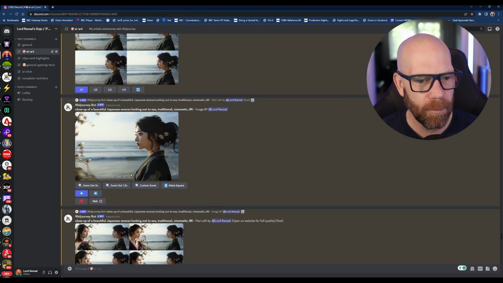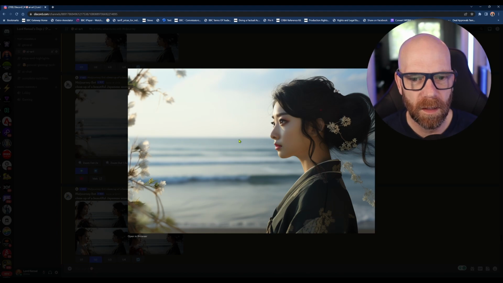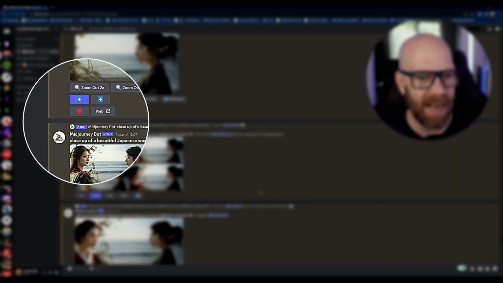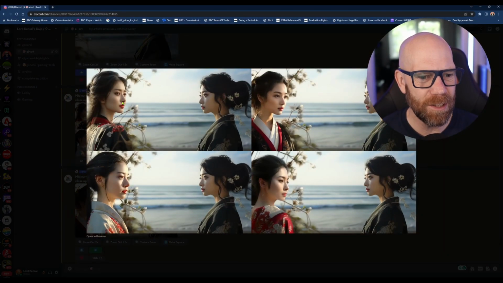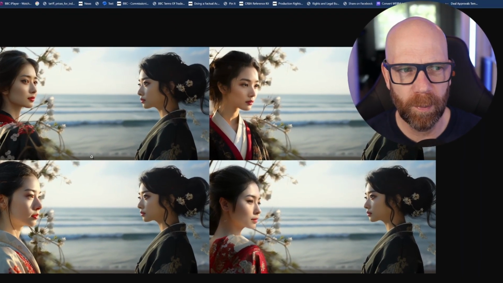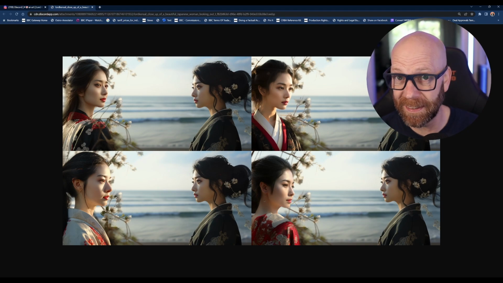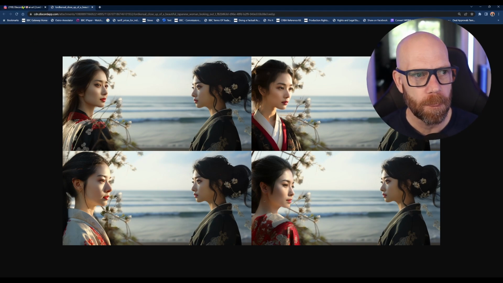I upscaled that again. There you go. I upscaled the one I liked, and you're getting a bit more of what she's looking at. But I want more. What is she looking at? So again, I panned left again. Now this time it introduced a new woman into the scene. Oh my gosh, two women. That's probably driven by the fact that the original prompt has beautiful Japanese woman looking out to sea, so it's just repeated it, like it said in those instructions.